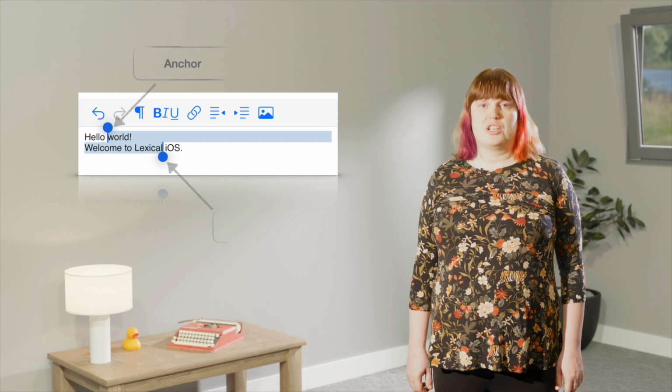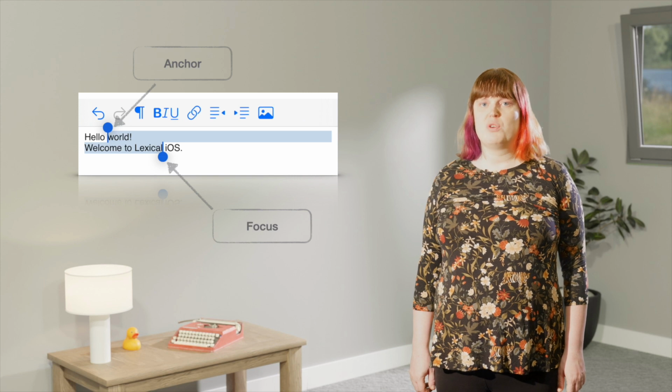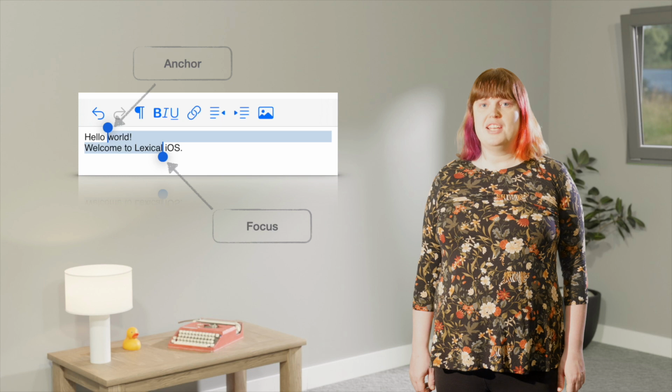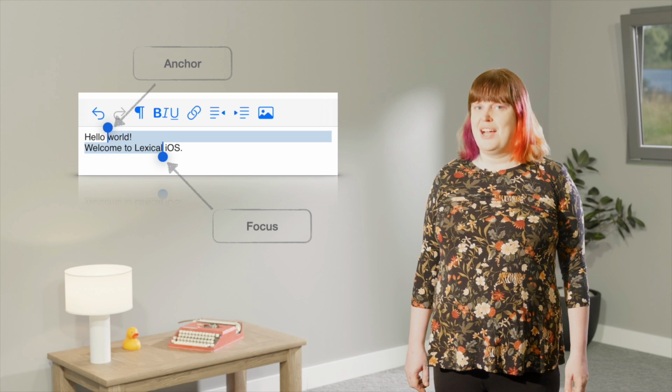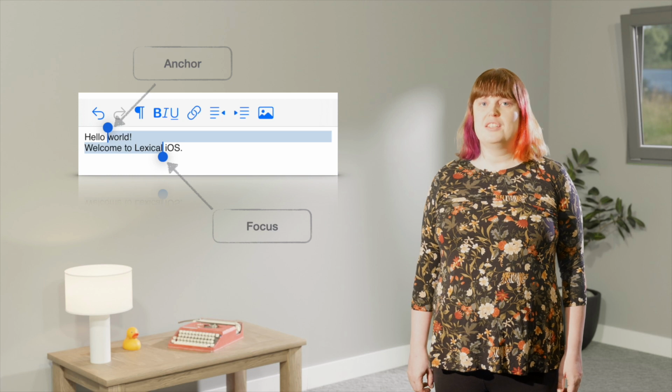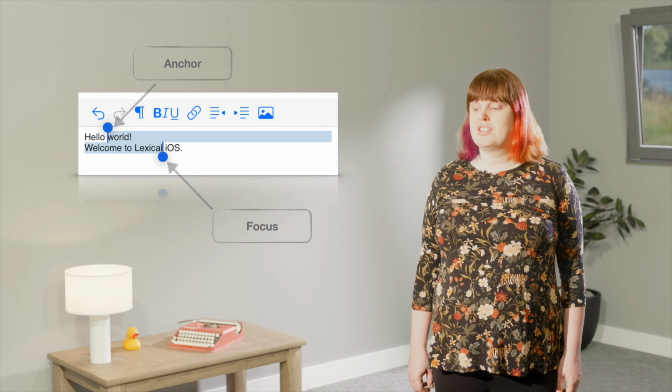Let's talk about range selection first. This is the selection type that you will use most often, as it's a good match for how TextKit thinks about selection. A range selection contains an anchor and a focus. These represent the two ends of the selected text. They can be either way round. The focus is at the end of the selection that will be modified if you press Shift and arrow keys, for example.